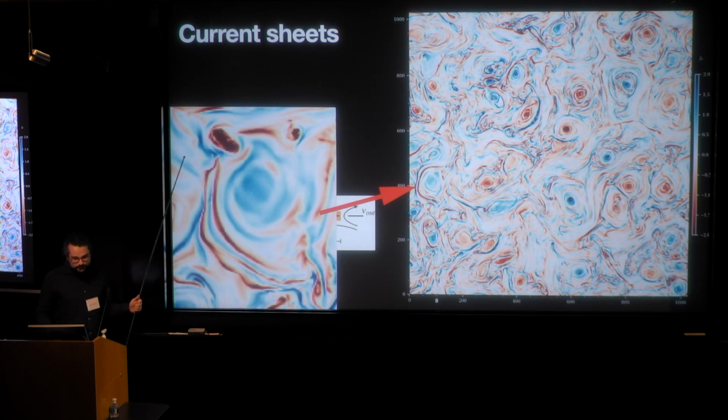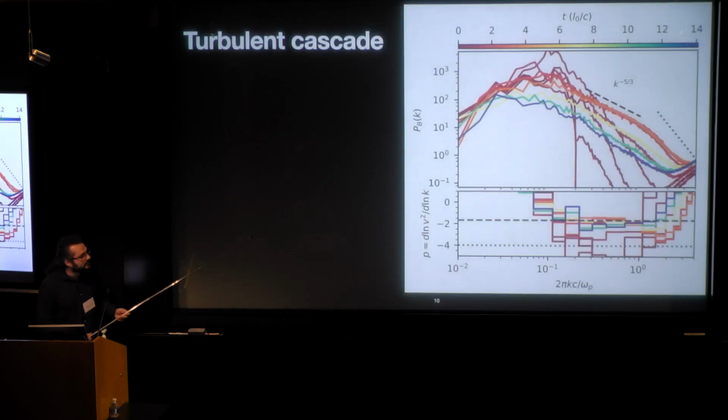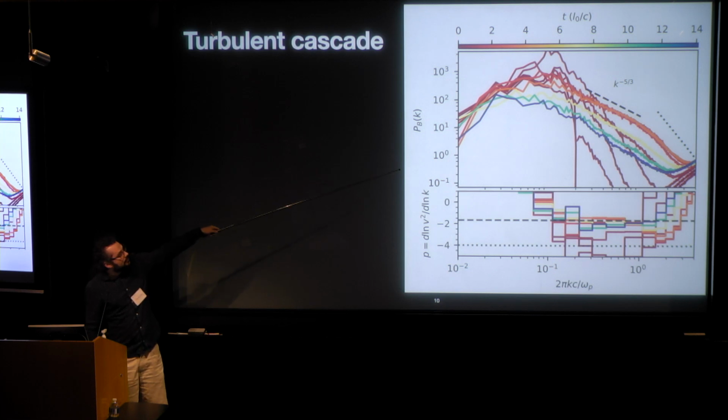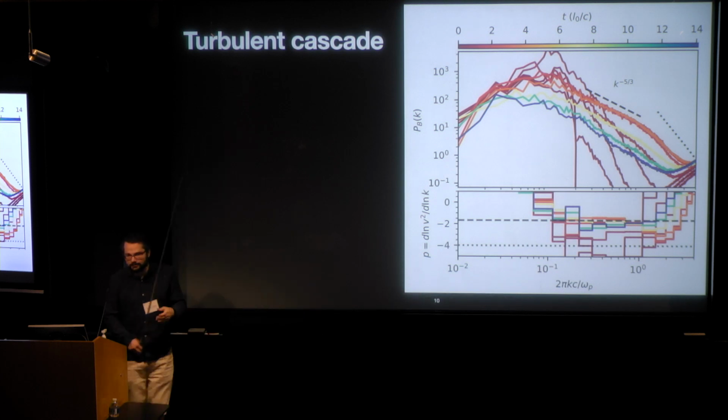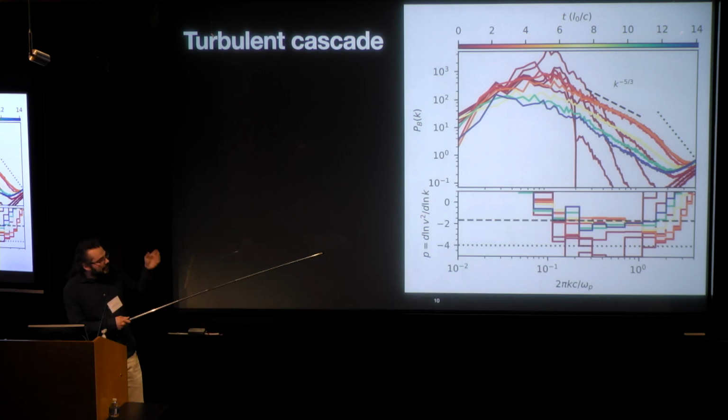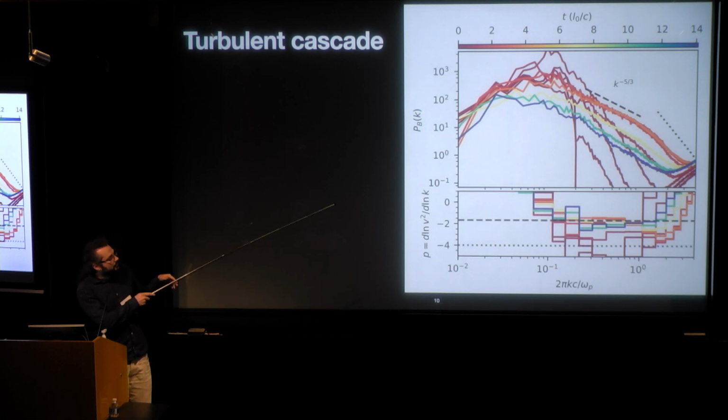So all of that constitutes the thing that's called the turbulent cascade. In the beginning, if we take the spatial Fourier spectrum of the magnetic field, what I was mentioning in the beginning, we have only a few harmonics. Color is time, red color is zero time, so we have nothing on those smaller scales. And as they collide and break and so on and so forth, we see how the power law emerges in this Fourier power spectrum.